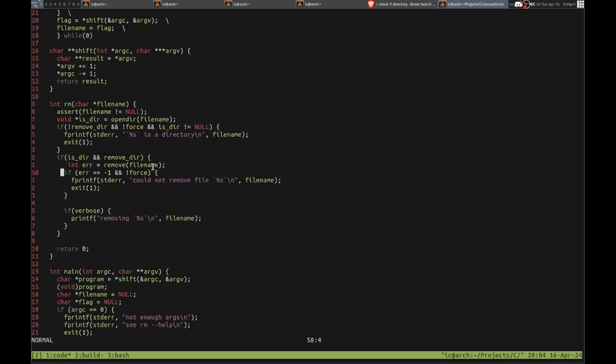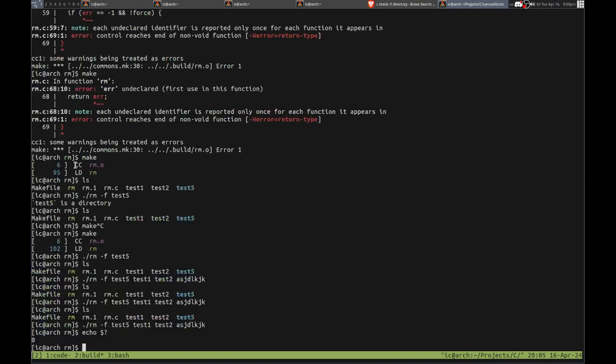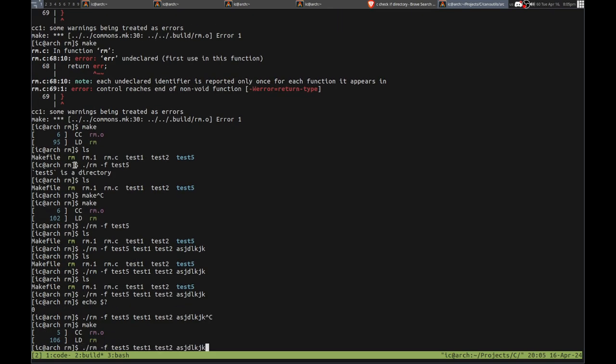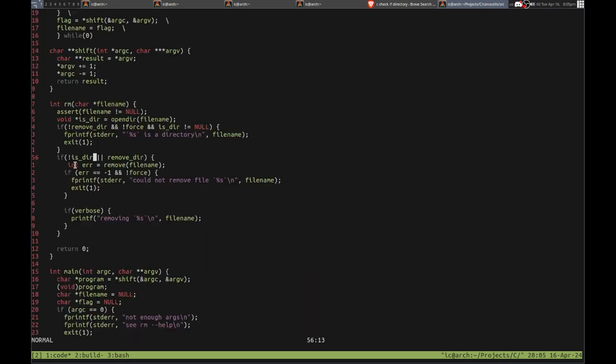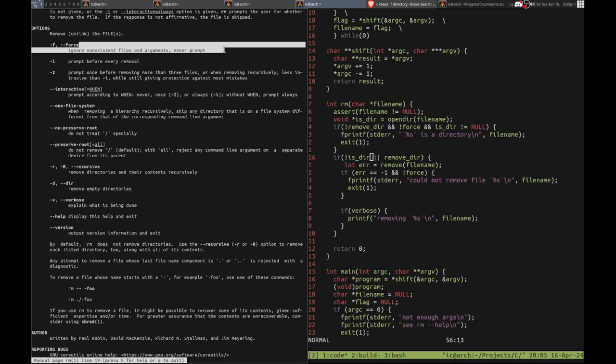So one of these is, oh shoot. It is dir, is dir. Yeah, so that's obviously not right. What the heck? Why was I thinking that was right? So remove dir is what we're checking there. Right, so if is dir or here. Let's see, that is going to be better. There we go. Then it actually works. Okay, it does not remove the directory, it does not complain about anything. So that is -F pretty much, I think. Yeah, so we should just keep going.